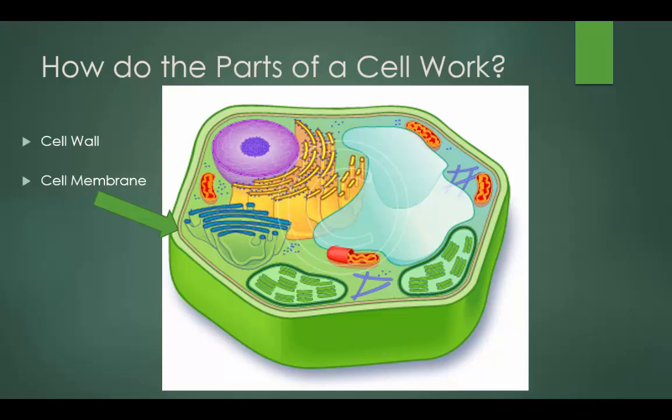In addition, the cell membrane prevents harmful materials from entering the cell. All cells have membranes. In plant cells, the cell membrane is just inside the cell wall. In cells without cell walls, the cell membrane forms the border between the cell and its external environment.